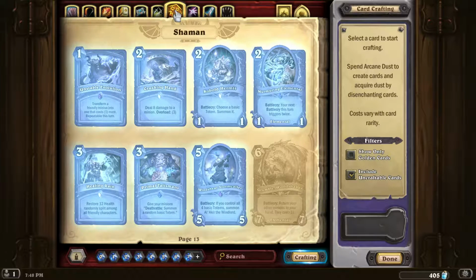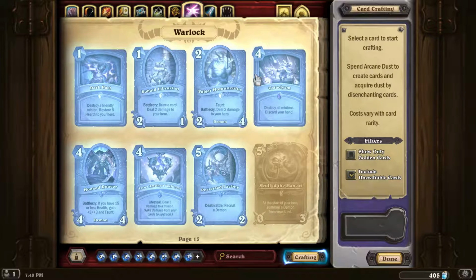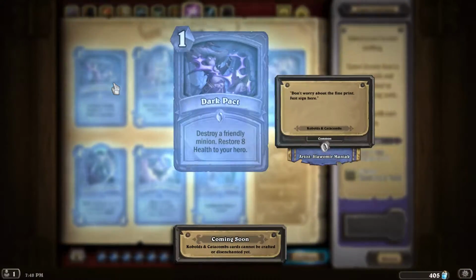Last time we looked at the Shaman cards, some very interesting new cards there. This time we're going to look at the new Warlock cards, which means we only then have to look at the Warrior and the neutral cards, and neutral cards in particular there'll be a lot more of them. There's only about 10 for each hero, but there's several more pages of neutral cards.